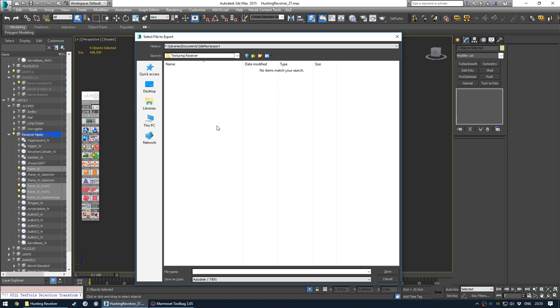Then we go inside the receiver folder, and we're going to go with XP textures and Marmo bake. So our bake textures are going to export into here, and later on when we texture it in Painter, they'll export into here. The textures part of this folder is important, because later on a program called Elric, which will convert our textures for us, needs to read the folder, or at least it's quite fussy. It needs the folder to end in the word textures for some reason, I don't know.